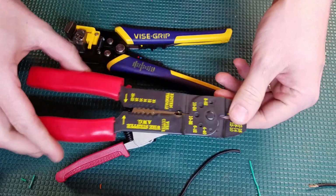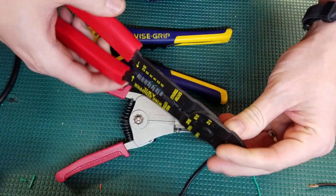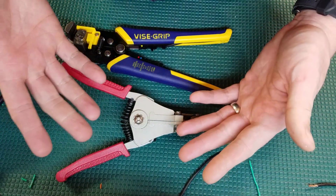Include this, the redheaded stepchild. Look at this piece of crap. Ugh, it's terrible. Hang on, I'm throwing it again. That's how much I hate that.